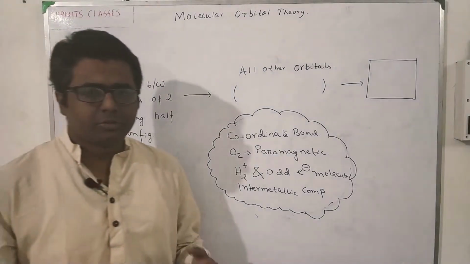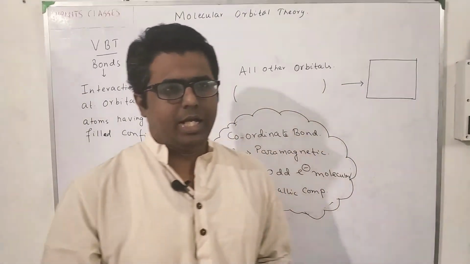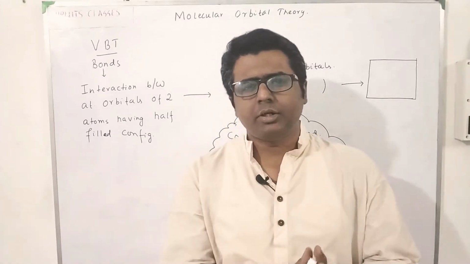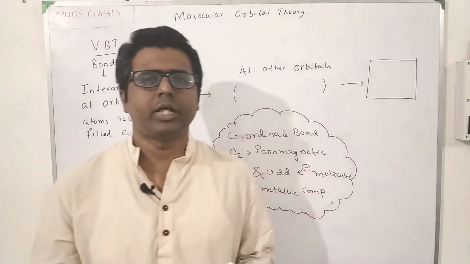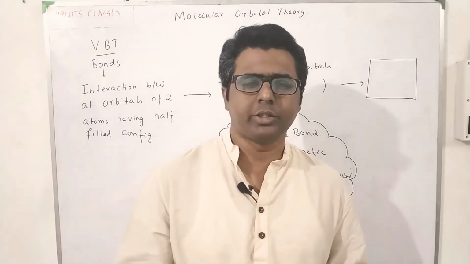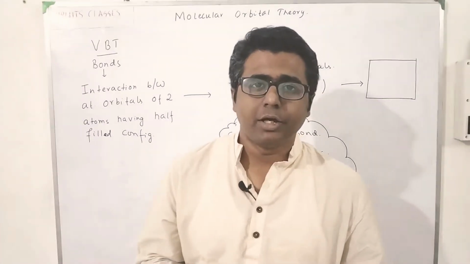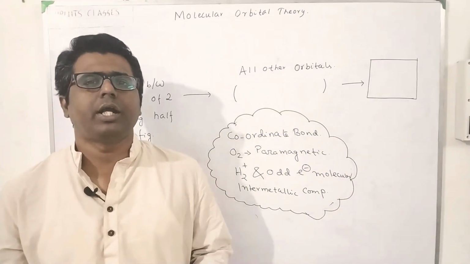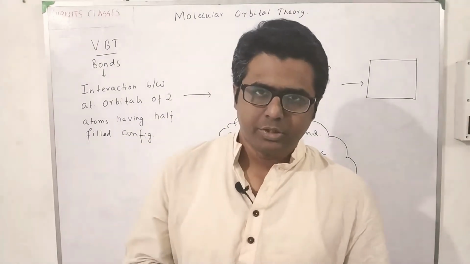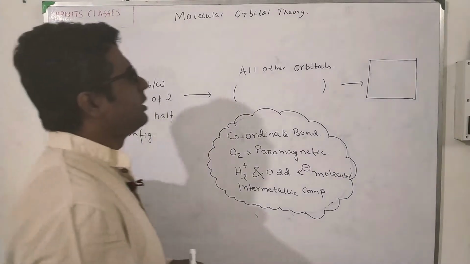Hello guys, so today we will be discussing molecular orbital theory. As we know, this theory comes almost at the end of the chemical bonding chapter, where you have already covered around 60-70 pages of chemical bonding in your book, and we feel that you are worked up now, and how do we take up a new theory altogether? So that is why we have brought out this class on molecular orbital theory.